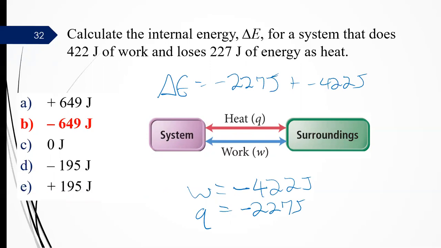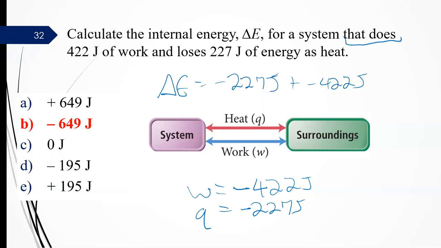The hardest part about this was figuring out what our signs meant and making sure we get those to align. So you just want to make sure that you're reading carefully about the wording. Did we do the work, or was work done onto us? Did we lose the heat, or did we gain that heat?